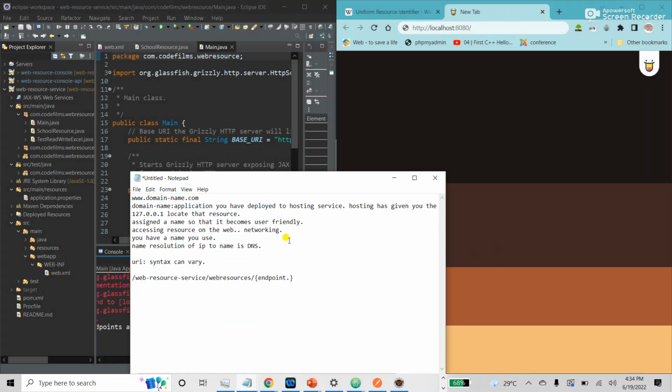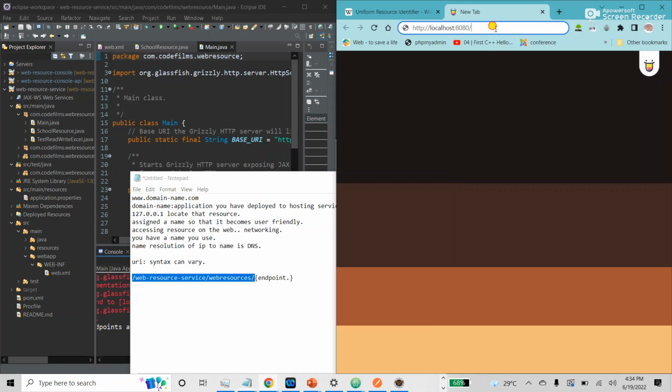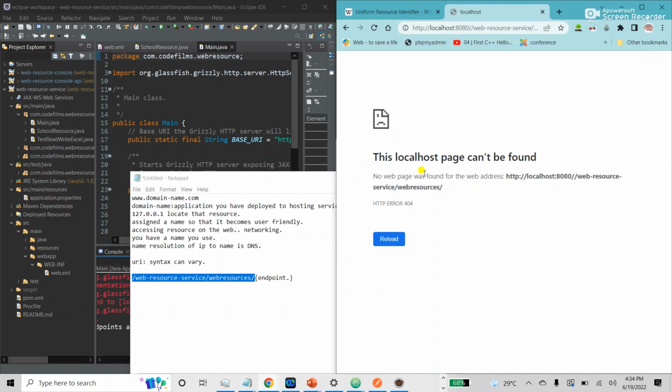Let's run it and see. I don't want to put dust in your eyes. Okay, the page cannot be found, 404. Let's change this one and hit it again. We still can't get a response from it, so it's saying that it's not found.